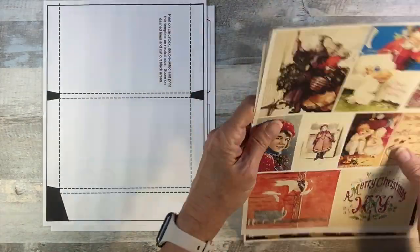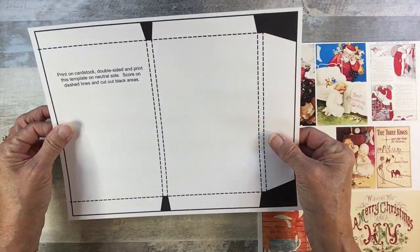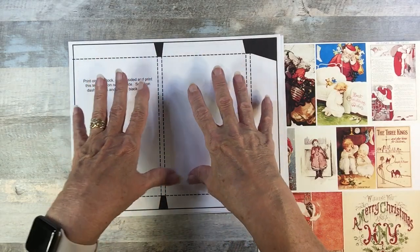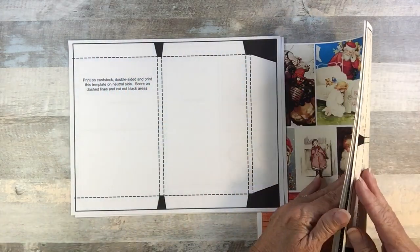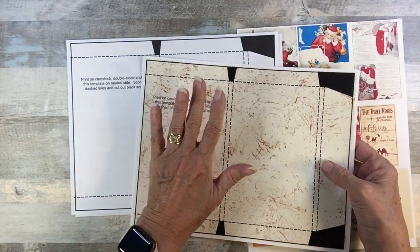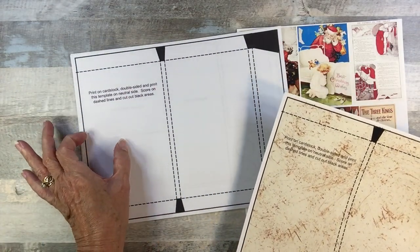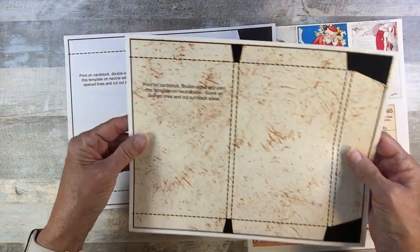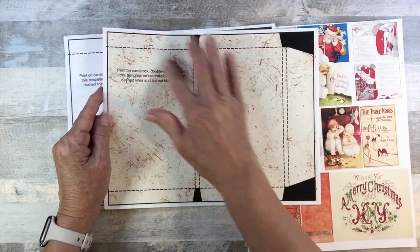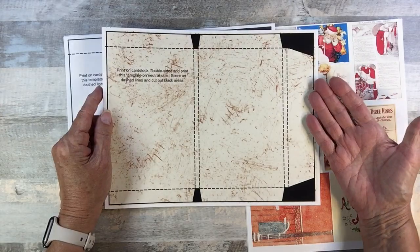To make it easy, I hope, for construction, I have a template. And this is not a new idea. If you've done anything else that I've done, I like to do this at times. Now, I am realizing it is very dark, and I put instructions where it will show. So yours will be a lighter gray. This will be over here, so it's underneath the pocket. So as you'll see as we put this together, you'll go, oh my gosh, Pat, that's awful. So you won't see these lines as dark. They will be faint, but they'll be there to guide you to your scoring and cutting.